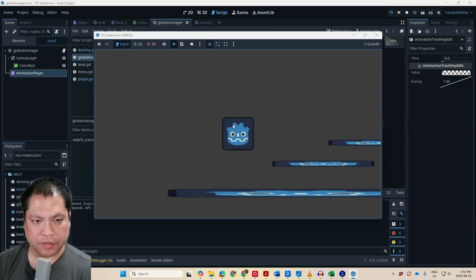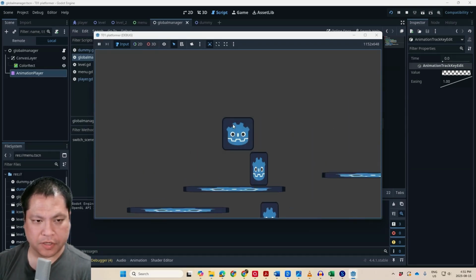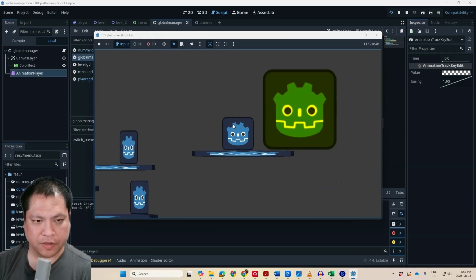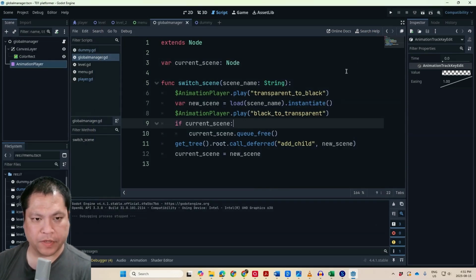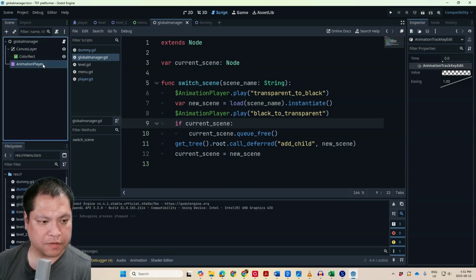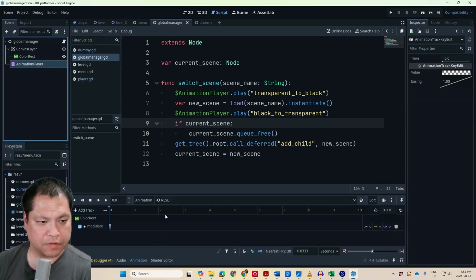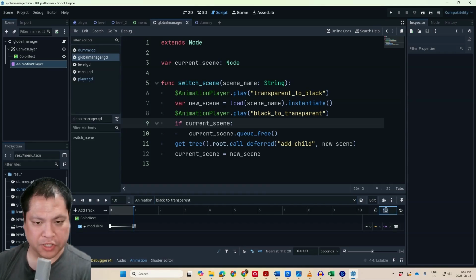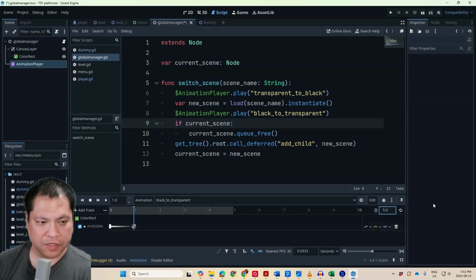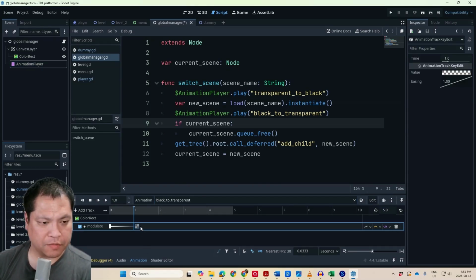Okay, so you can see those transitions. And if I go from here, level 2, and you can see that transition, right? Let's make the time a bit longer so you can really see it. So let's make our black to transparent. Change the time over here, say 5 seconds. And let's move this one over to the end there.